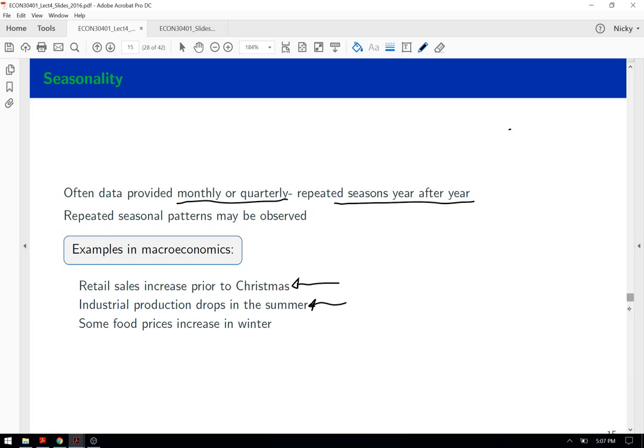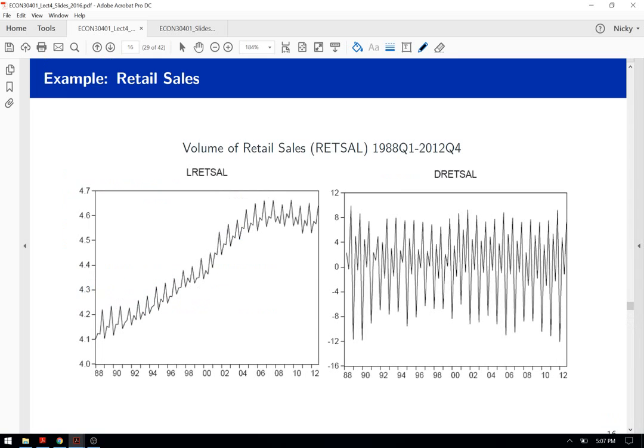This is what we talked about in the first part of the lecture. So to give an example, this is the volume of retail sales in log. We see that every year there is a pattern. In the fourth quarter, every year sales are highest. Then they drop in quarter 1. Okay? We can then look at the growth rate. We can difference this and look at the growth rate in sales. And again, we expect quarter 4 growth to be huge. It goes up, then it drops off massively in quarter 1. And this happens every single year. So we get this repeated seasonal pattern. So we need to somehow model this seasonality.